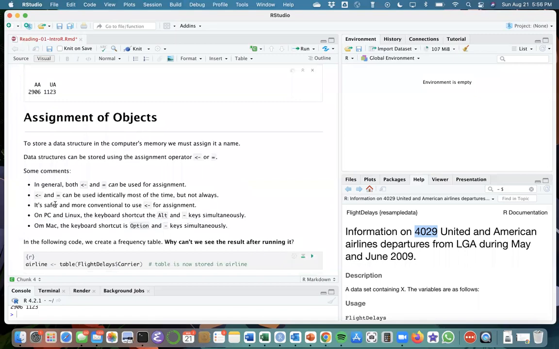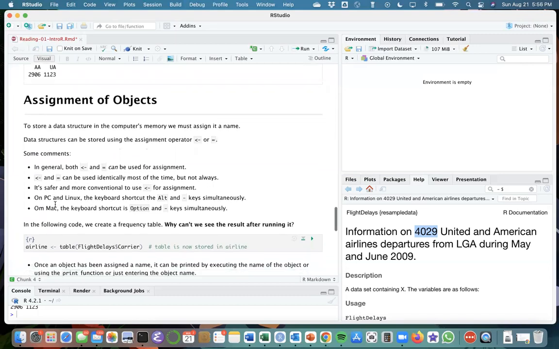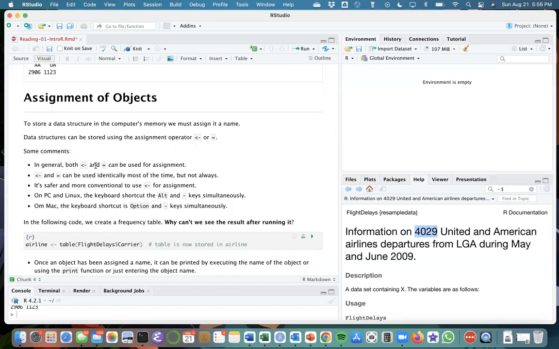Okay. So oftentimes we're going to want to run several lines of code, and we might not want to see the output of every intermediate stage of those calculations. So sometimes we just want to run a code and store that output someplace because we're going to use that output as input into a future command. And so how we can assign objects in R is typically using this arrow symbol pointing to the left, which we get by typing the two characters, this character followed by that character.